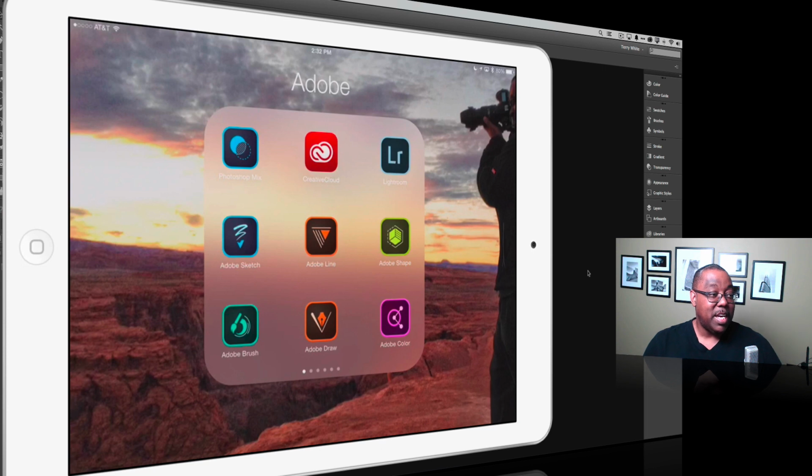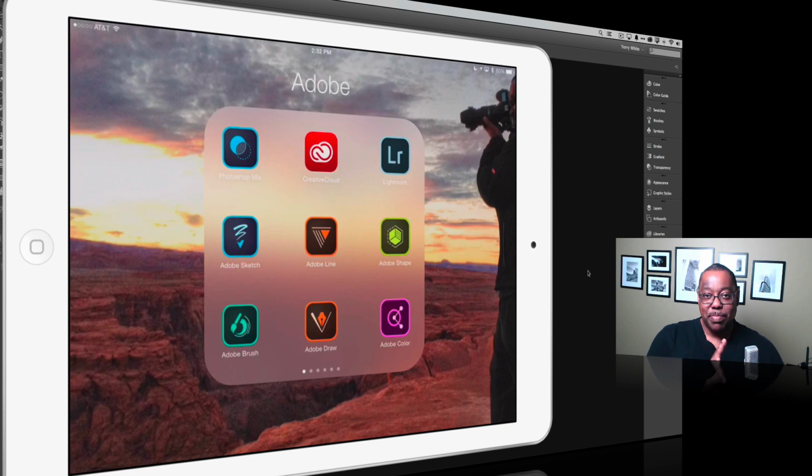Then on day 3, we went to Adobe Color on the iPhone, and on the iPad. And then we created a color theme that we're going to be using, as a matter of fact, today. And then, of course, we went to Adobe Brush CC, where we actually created an Illustrator brush that we hope to use today. And as you can see, we're starting to put a lot of this together now. Then we went to Adobe Shape, and we actually got to create a vector image from a photograph. And we're going to be seeing that again today.